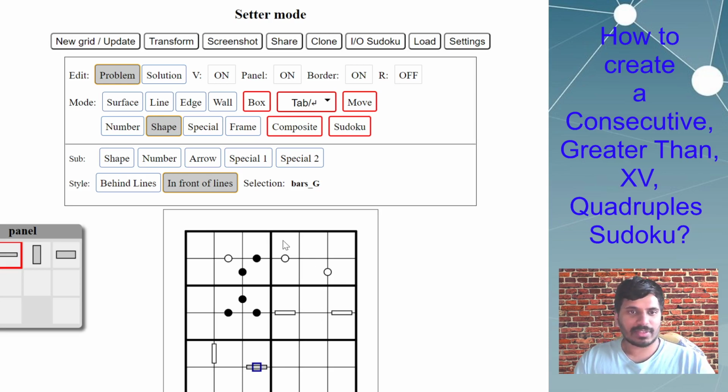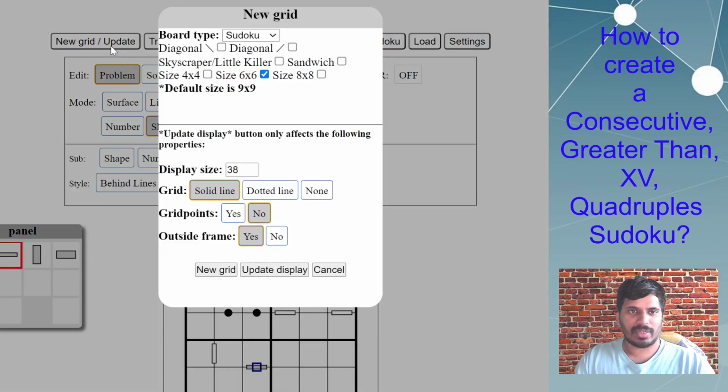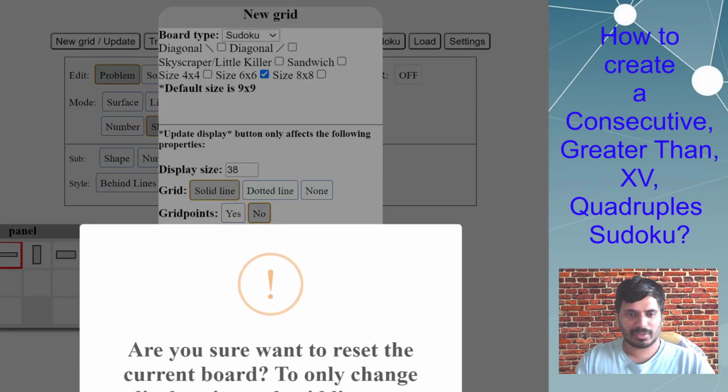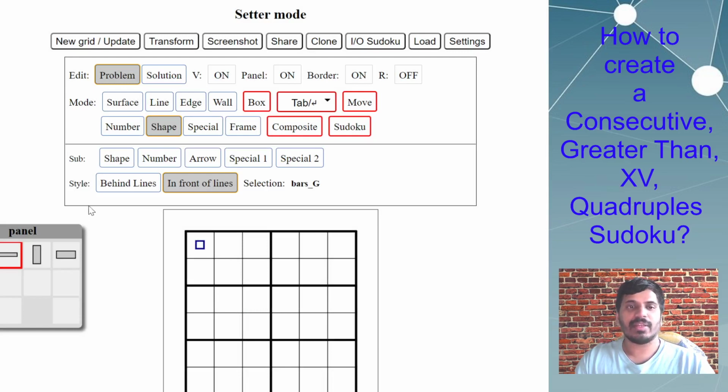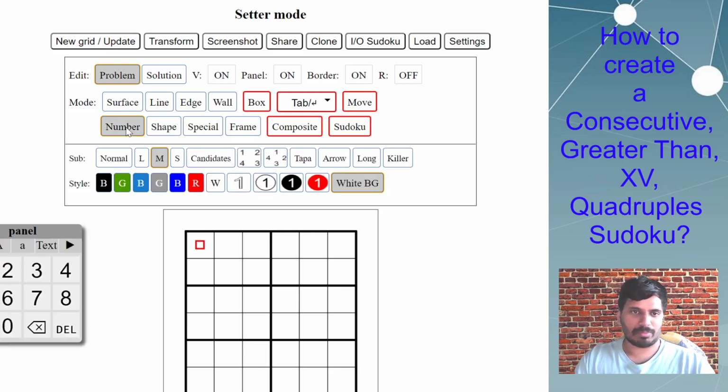The one last which immediately comes to my mind now, which I want to cover, is Quadruples Sudoku. And again, let me reset the grid, just clear everything. Okay, so that one is again simpler. First and simplest step, border is on, and then back to number mode. And again, you can use the size depending on your preference.